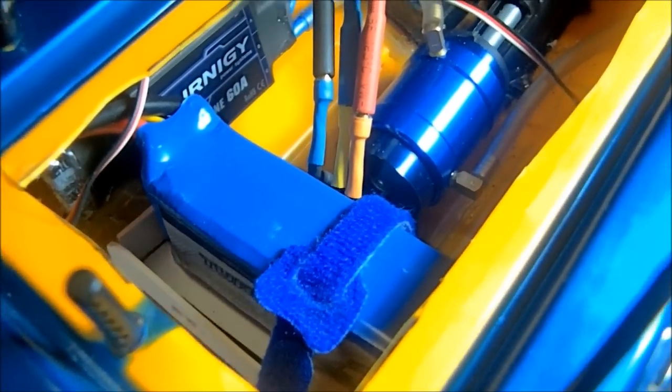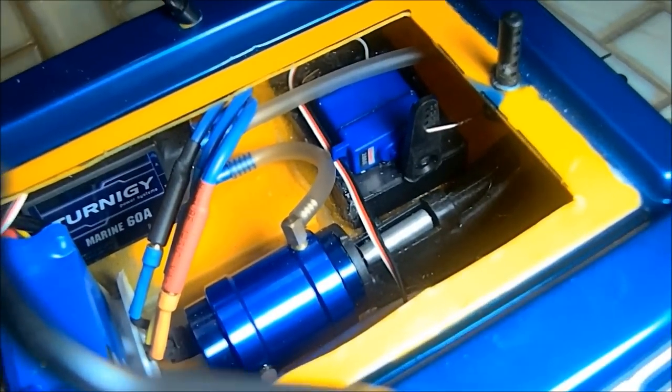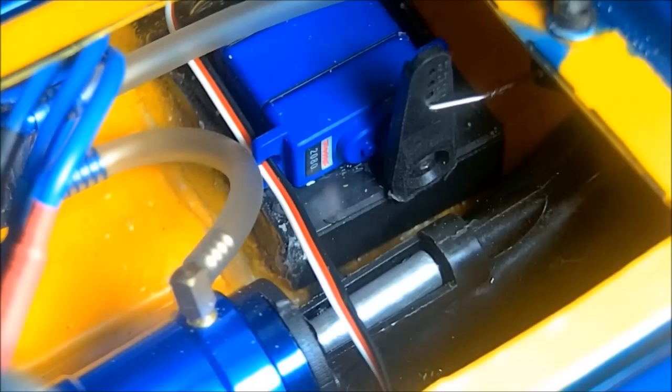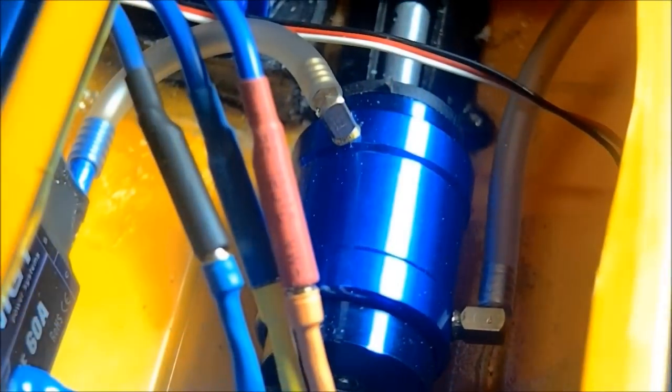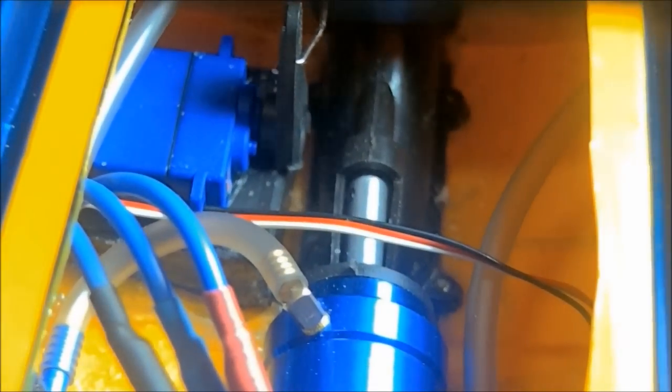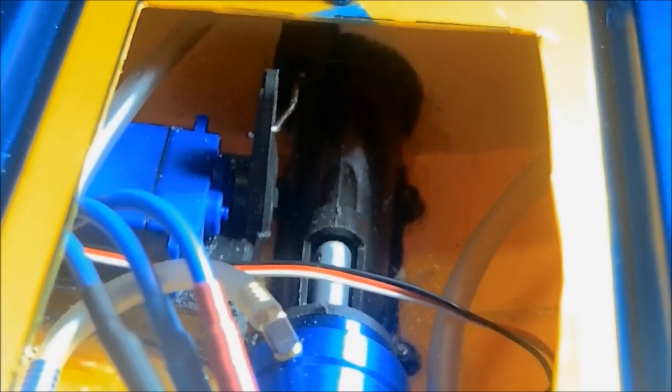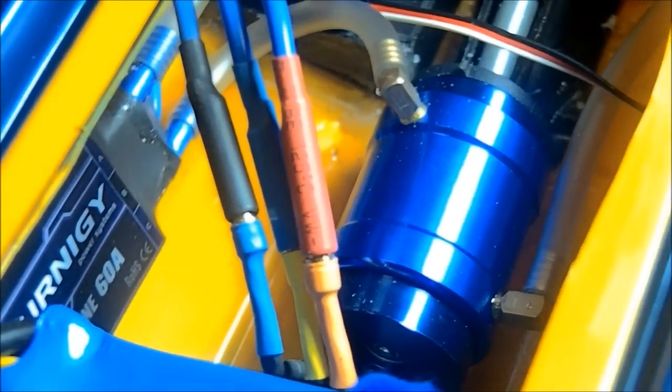The next day we come back and we've got everything installed. Plumbed up. Battery tray in. Float tested. We've located the battery in the right spot so it's all balanced. Got all the water pipes nicely, neatly run through. It's picking the water up running it straight into the motor, then out of the motor into the ESC, then from the ESC out the back of the hull. I've got the wires nice and high there so they're not going to be sitting in water if any does get in. The battery tray is all shoe glued in place there with a bit of Velcro around it. And she's alright to go.